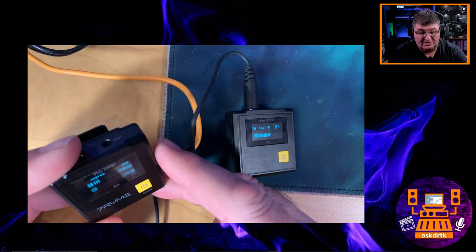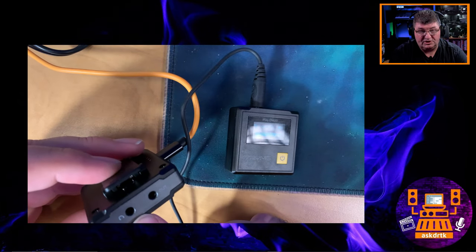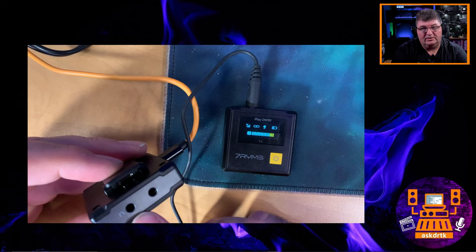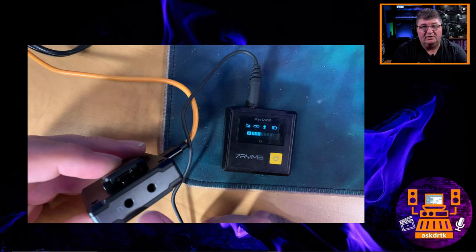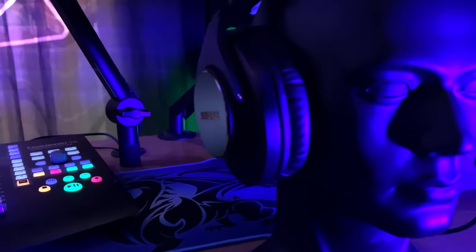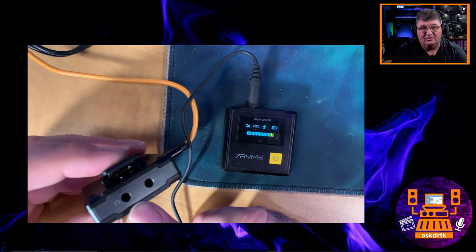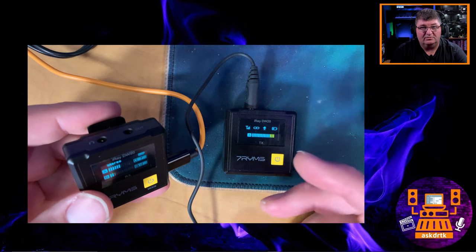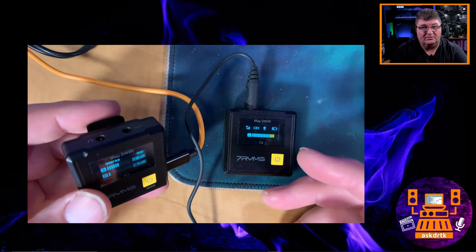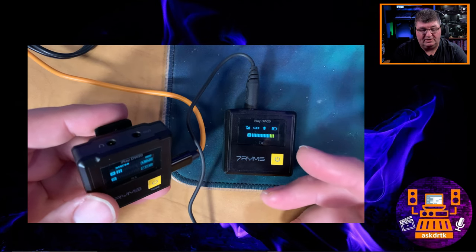On the receiver, it looks very similar. We have the audio output as well as a monitor jack. If you use the monitor with earbuds I haven't noticed much difference in battery life, but connecting full-size headphones with higher impedance — anything more than about 35 ohm — will eat the battery faster. I did get close to six hours of battery life with both units at a reasonable distance. Overall, I found the battery life to be good.